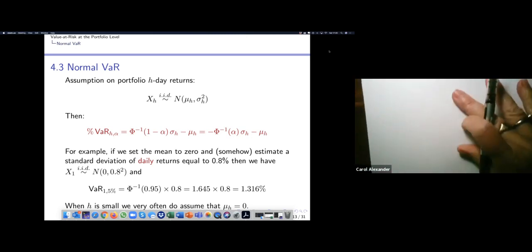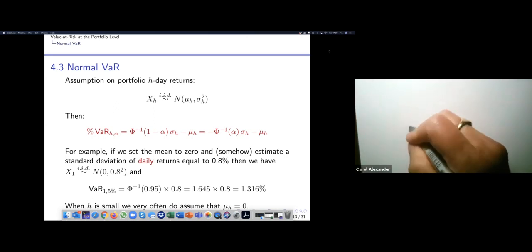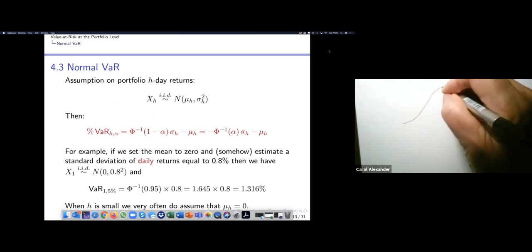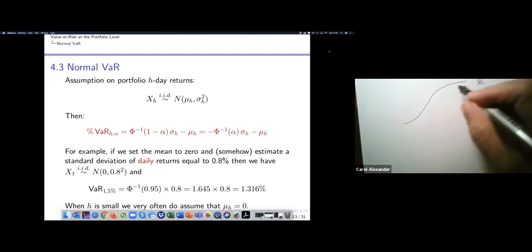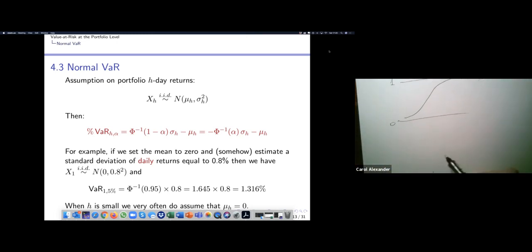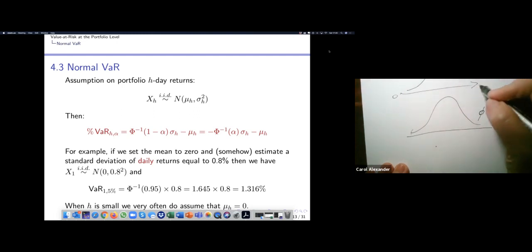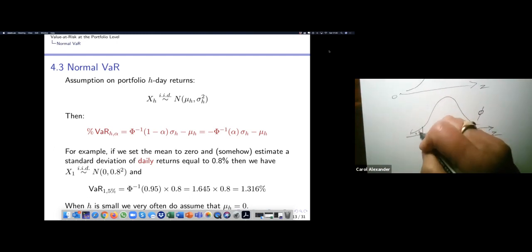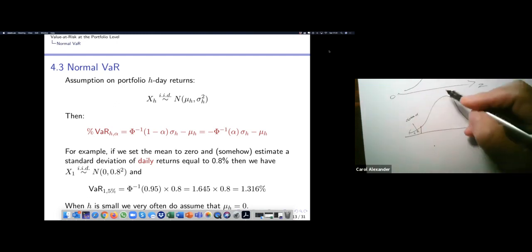You can either write the quantile like this or like that, because as we know with the standard normal distribution, we can either draw the phi function like this, that's our phi goes from zero to one and goes off to infinity there, or we can draw the density function like this, that's little phi for our random variable Z for a standard normal. Two ways of looking at phi to the minus one for this alpha, that area can be alpha, or up the top here, the upper area could be alpha. Same area, it's all symmetric around zero.